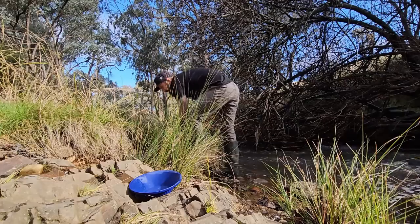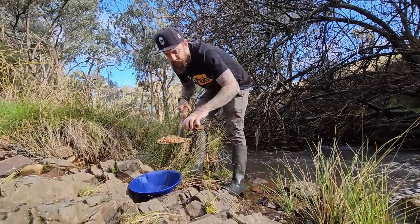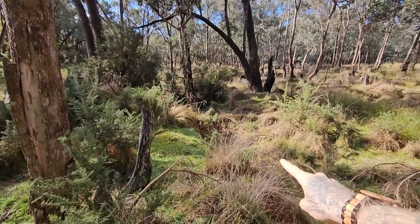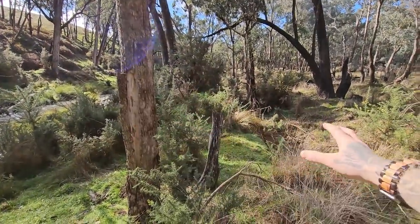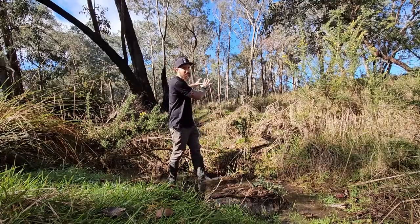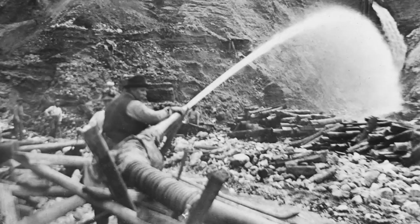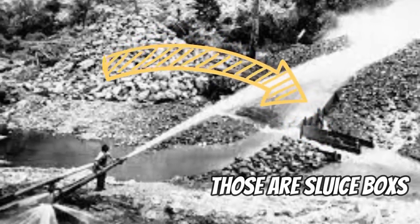You can see evidence of their hydraulic mining operation left in the ground today. I'm currently standing up on an earthen mound. We've got the current creek bed, the mound comes up — which is man-made — and it dips back down into a secondary channel. This was so that they could divert the creek or the sludge and separate the two. They would set channels up like this to deviate the sludge coming out of their operation, with a man up in the hills with a water cannon blasting the banks apart and channeling that slurry down sluice boxes and into a run like this, so they could discharge the sludge into a settling pond.